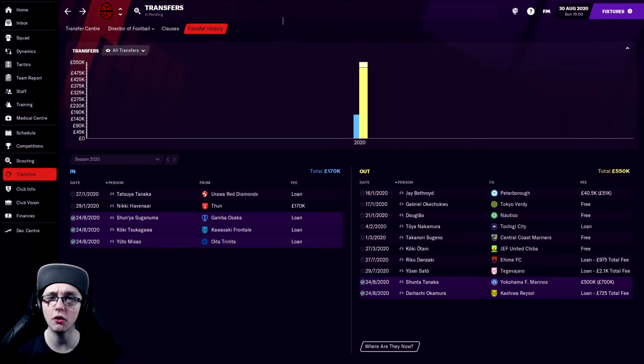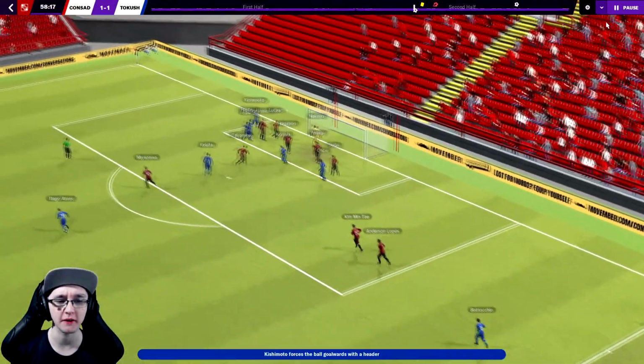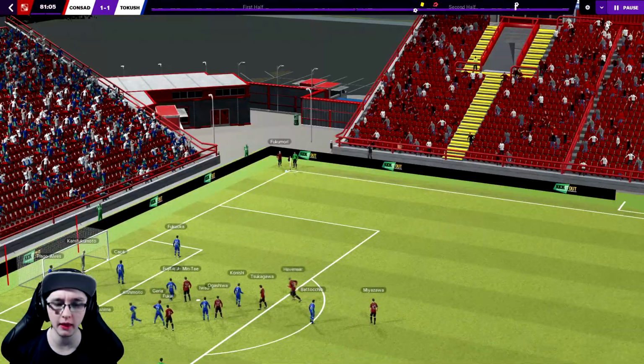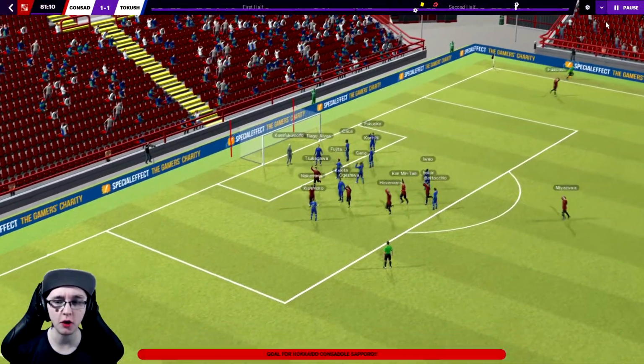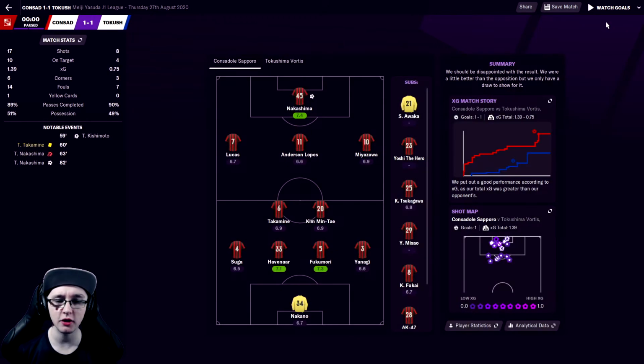How did we get on against Tokushima Vortis in the league before today's game? Well, let's head on over and find out. Okay, so after a rather quiet first half, Kishimoto got them off to a 1-0 lead. Late on though, in the 81st minute, a lovely corner from Fukumori eventually gets to the back post and is slotted into the bottom left-hand side by Nakashima.